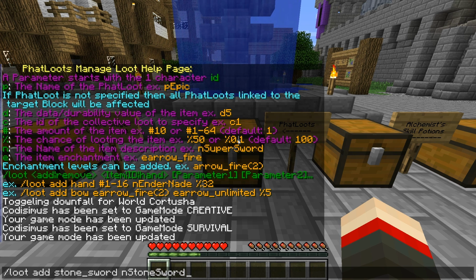Now once we type this in, it will create a stone sword description file, and then the next step will be typing in the description. This stone sword here, that's not the name of the item, as you saw when I opened that chest, that items have different names. This isn't where the name applies. This is just for us to reference the item description.